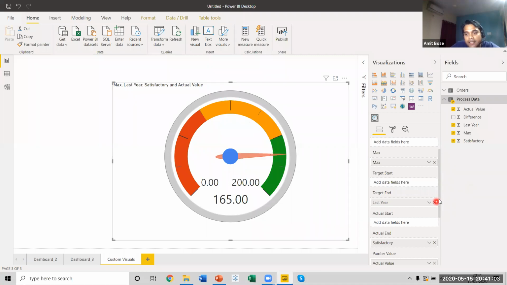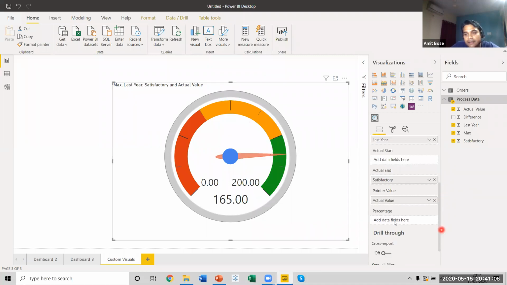And the difference can be easily kept in the percentage field. So the difference between last year and the amount that we have here can be shown in the percentage field. So we can see with this particular example how we have created a custom chart which shows you the actual value compared with the last year value and the maximum and the satisfactory value in terms of our dial gauge.